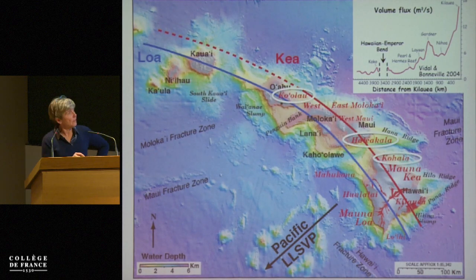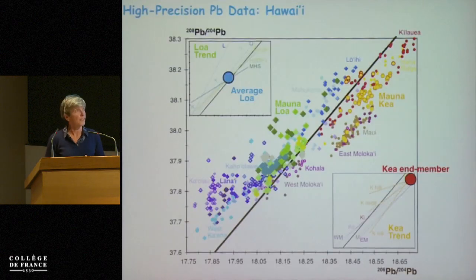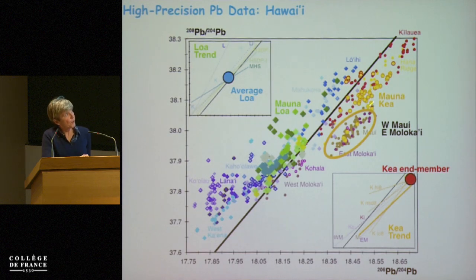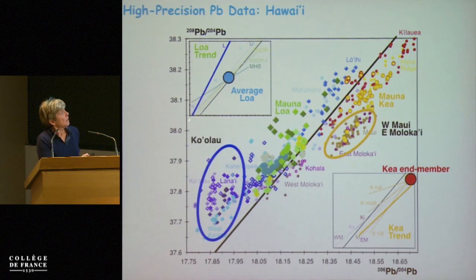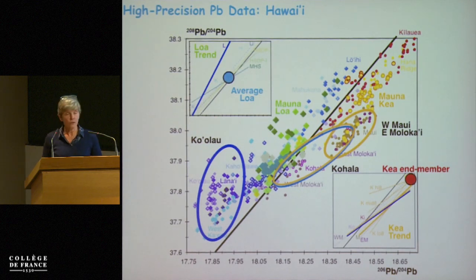The islands I'm going to focus on are Kohala, Haleakala, and then we'll go back to Kahoolawe. A lot is happening around Maui Nui — that's the name of the big complex with all these islands. Why focus on that? There were a few things I didn't like in this plot. I was always annoyed by this group of islands — West Maui, East Molokai — you can see they have some of the lowest radiogenic lead. Similarly, Kahoolawe has a very steep slope that doesn't intersect with anything. And Kohala intersects the boundary, being one of the rare islands doing that so strongly.